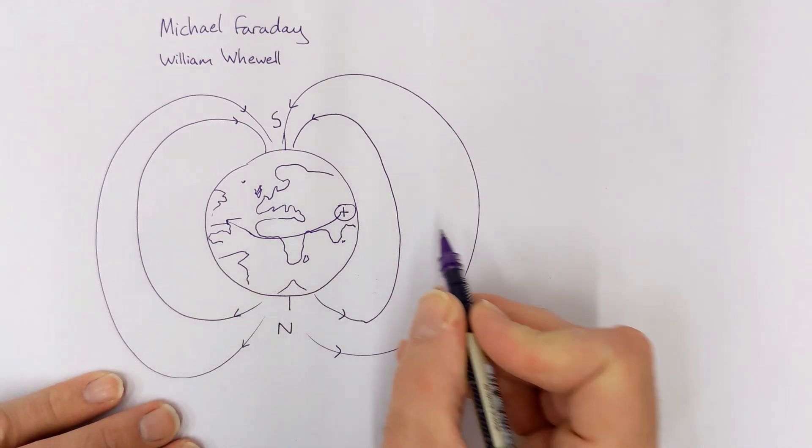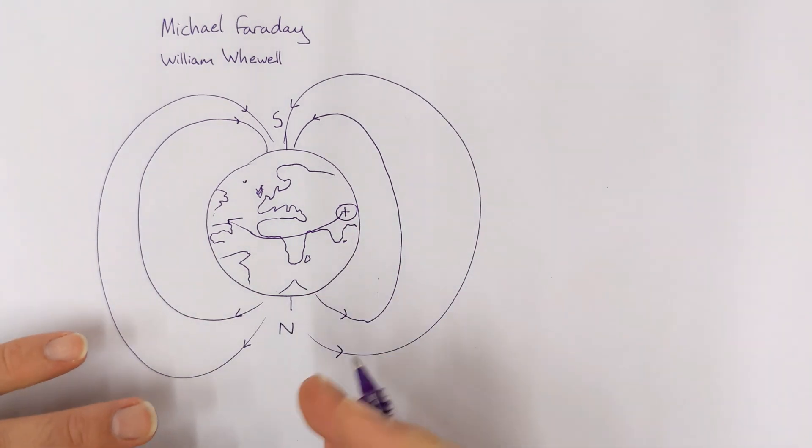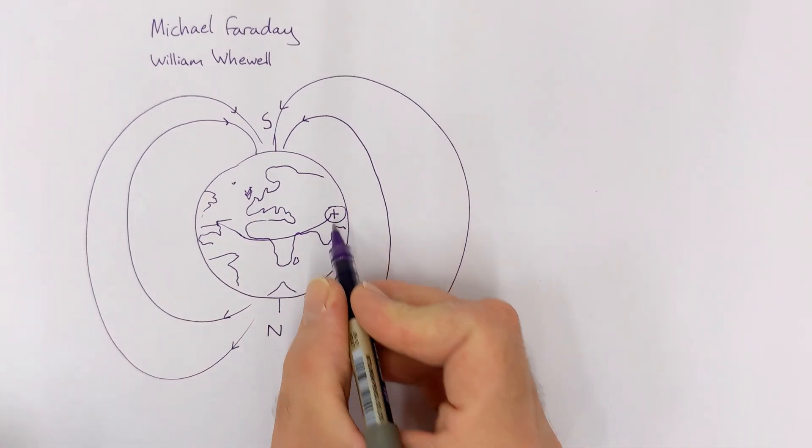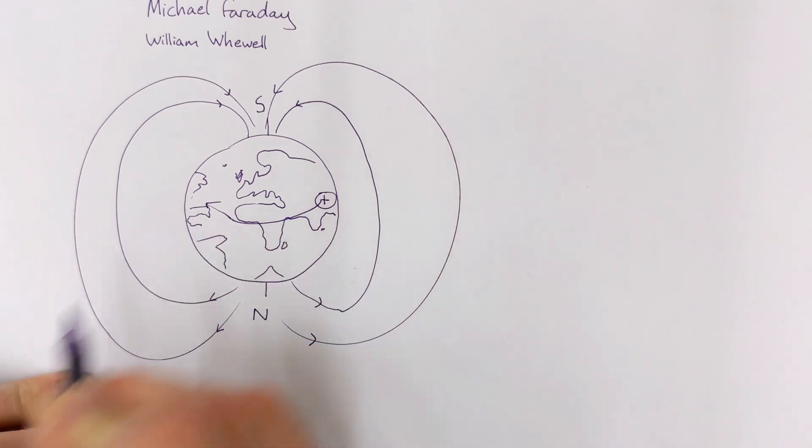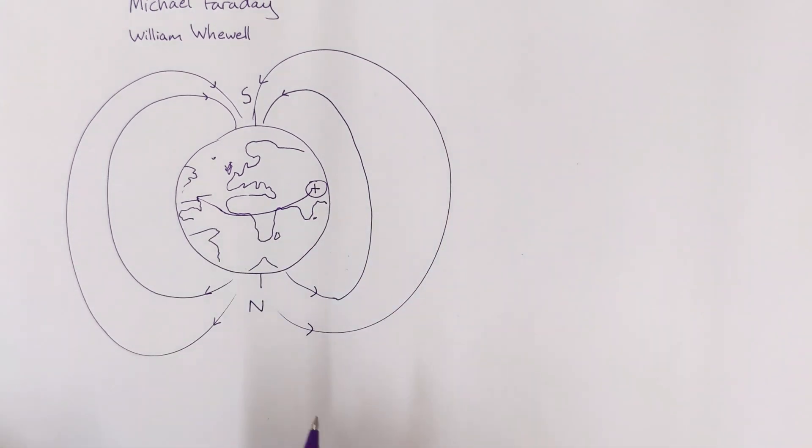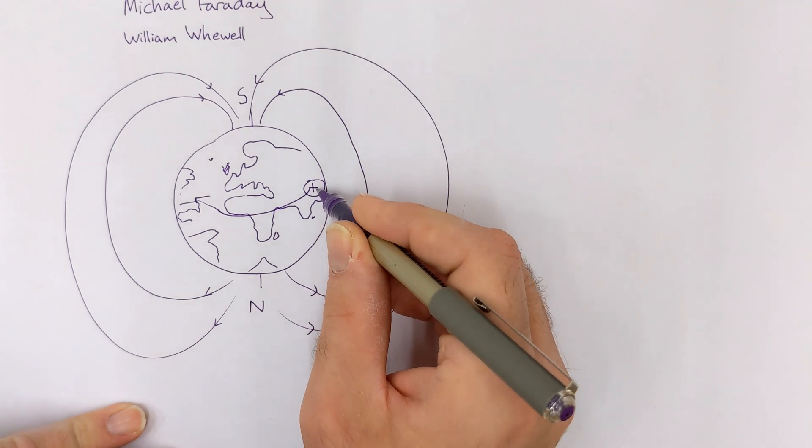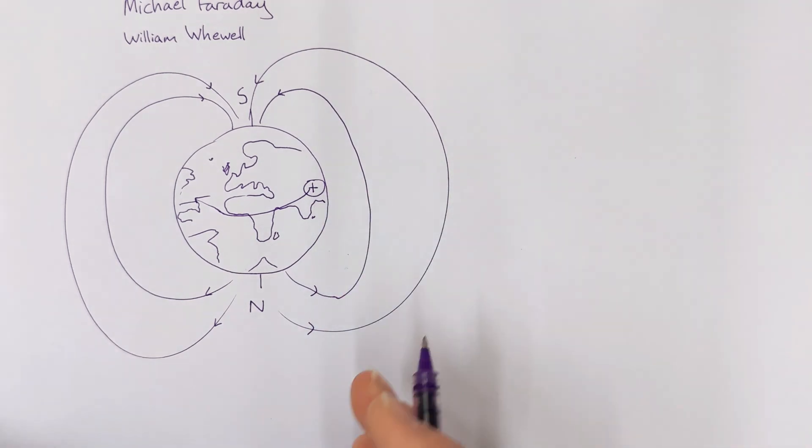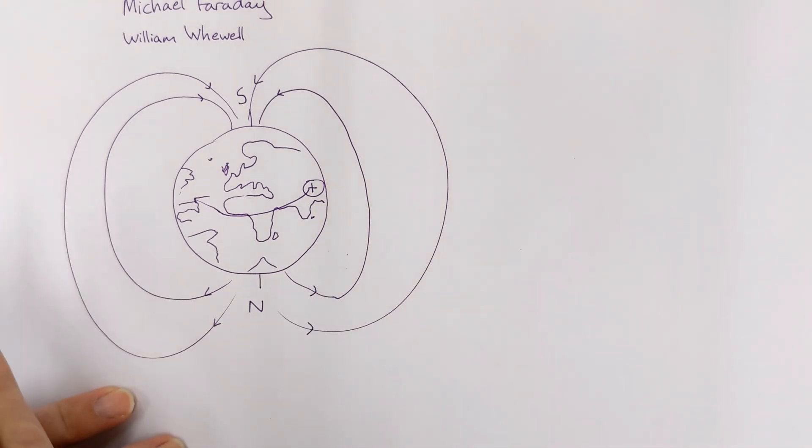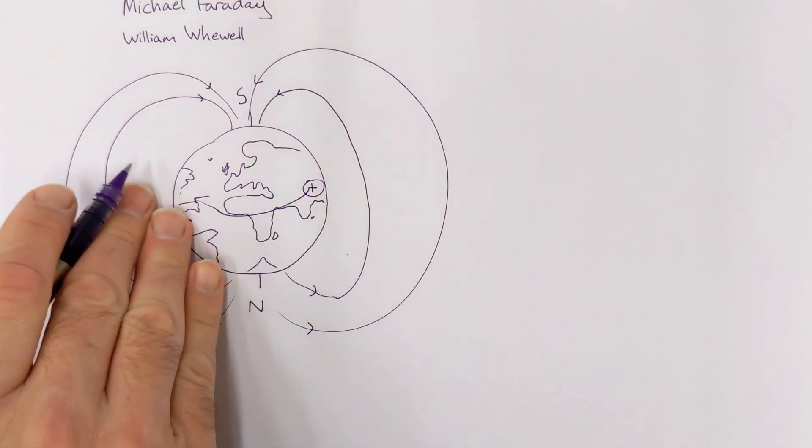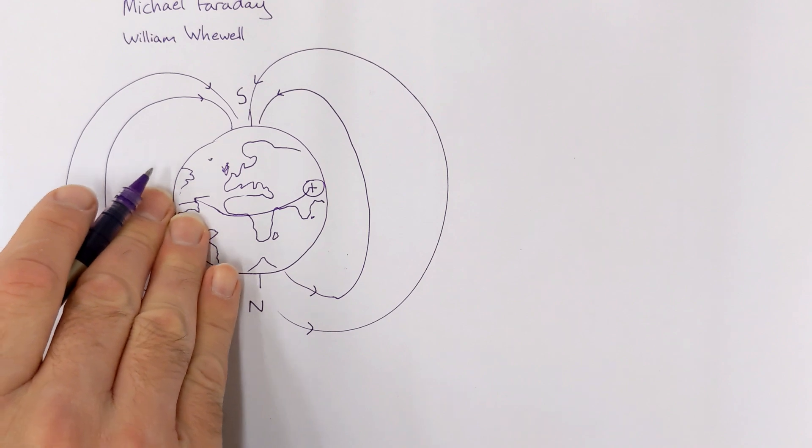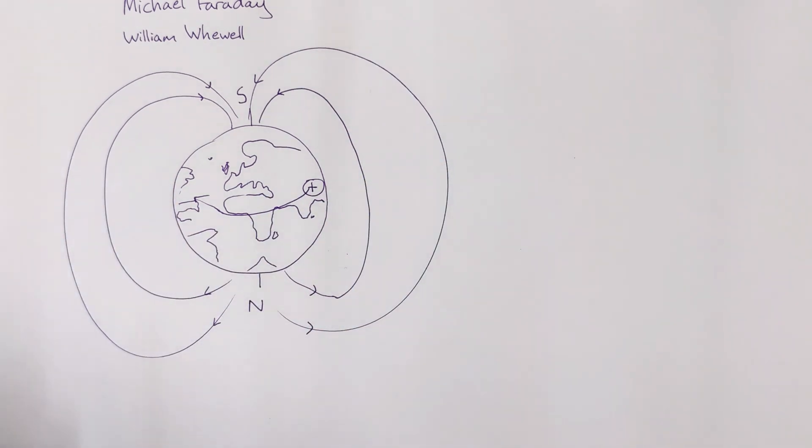And it was believed at the time that there was a magnetic field on the Earth, because there were these electric currents swirling around inside the Earth, around in this direction, perpendicular to the poles, to the axis. So these positive charges, which was how current was perceived to flow at the time, seemed to be flowing from east to west. So within the electrochemistry of one of those electrolysis cells, it was thought, maybe we could describe it as some sort of flow of positive charge from east to west. So let's call the bit over at the west, the west ode, and the bit over here at the east, the east ode.